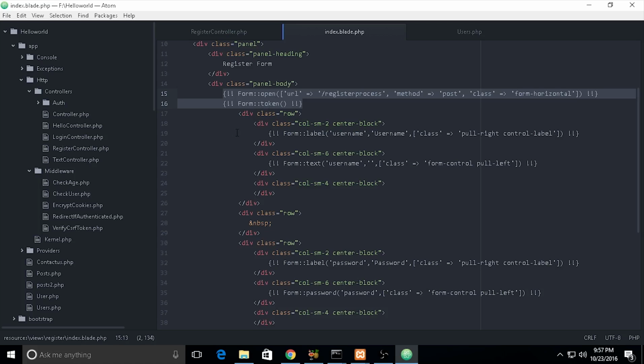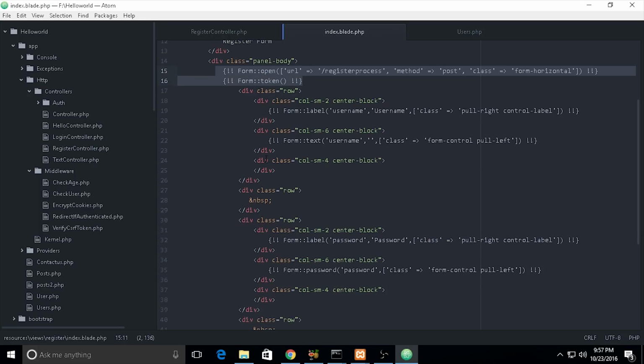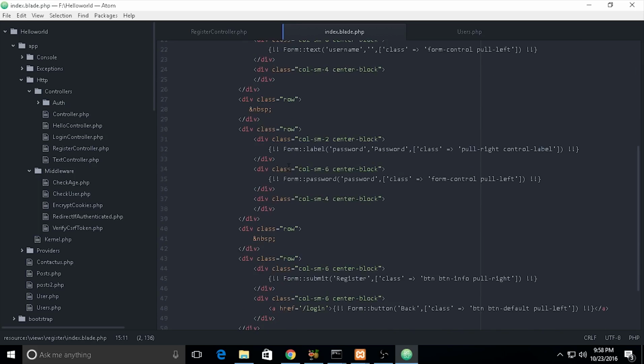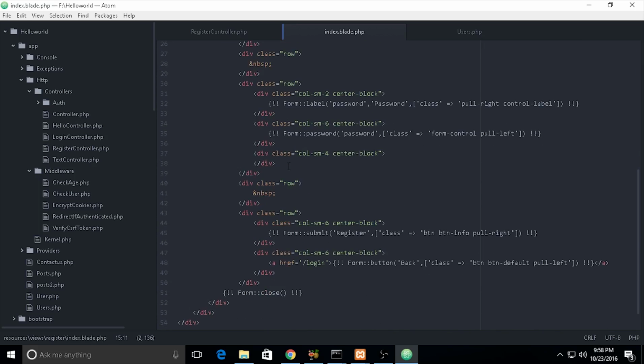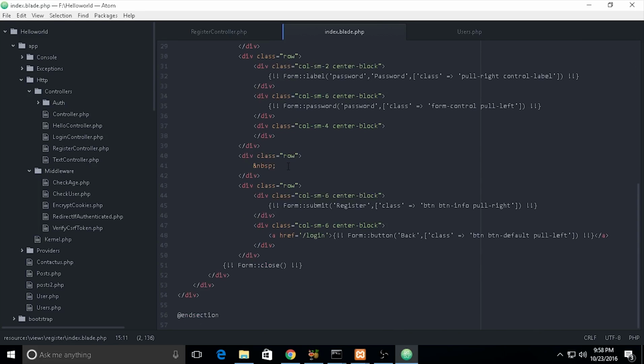From Laravel 5.2 onward, the Illuminate project was deprecated for only the collective HTML, and it became a new project named Laravel Collective, because Taylor wants to make it much simpler for developers to develop applications. I'm not sure I fully understand what he means, but that is the rest.